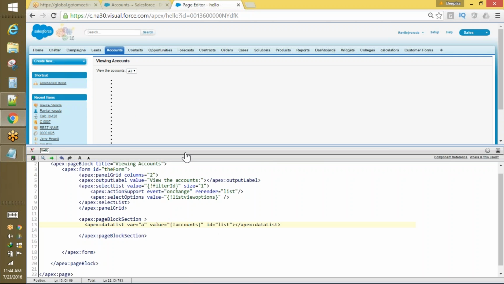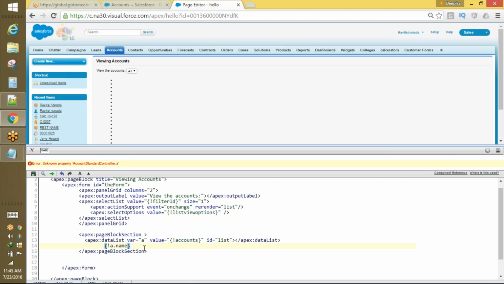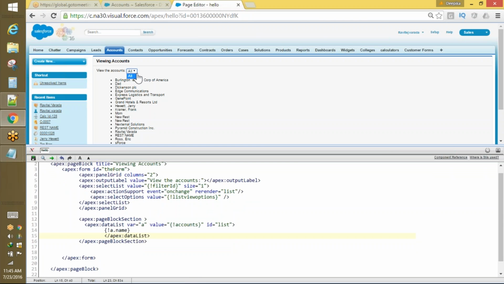So what it is doing is going through it and saying, okay, ID is equal to list, and here I'm going to display a dot name. Now let me go ahead and see why it is not showing me all the options.